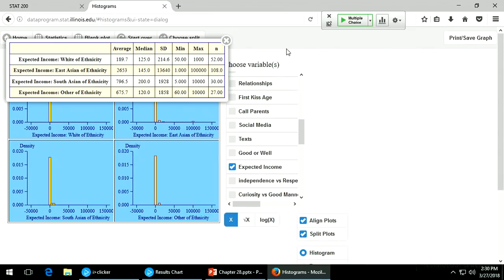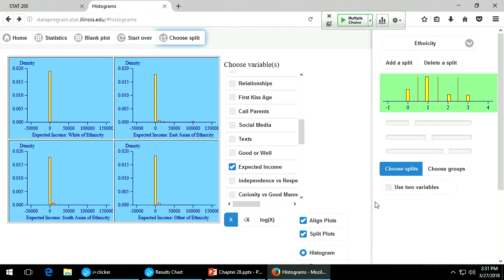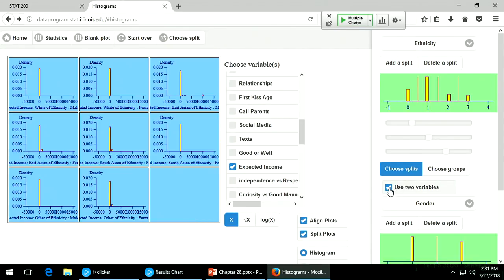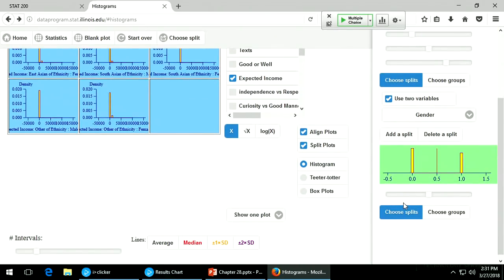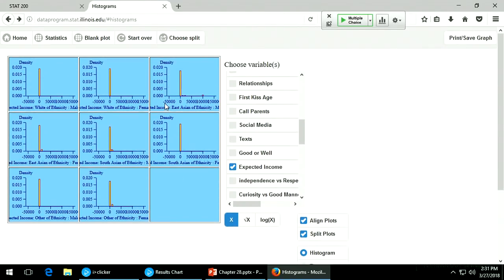Let's split by sex, too. Do you want to do another split? I bet the women are less. Don't you all agree? The women are going to say less. But let's see if it's the same throughout. This will be interesting. Okay, so we're going to choose another split. This is why statistics is so much fun. Okay, so now we're going to do another variable. And now we'll do gender. Now we'll do our splits again. We have all these splits. We can't see anything until we log it, but let's just do the statistics.